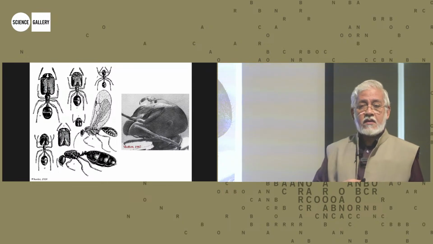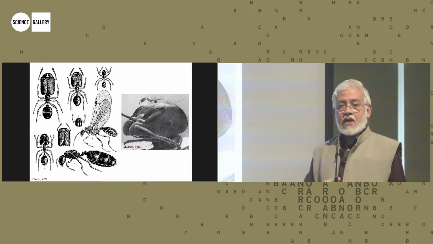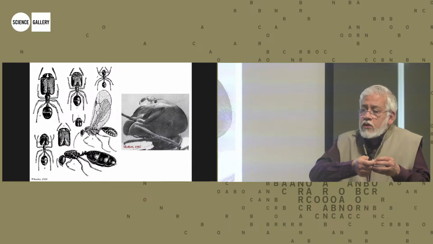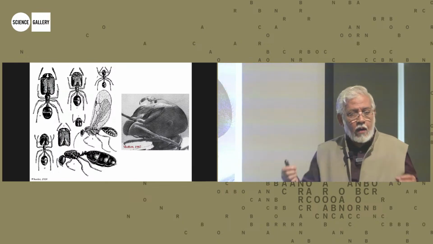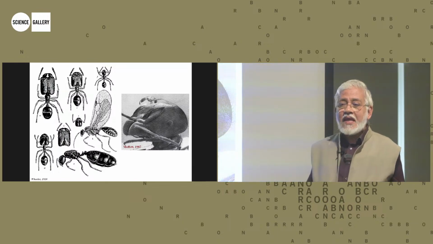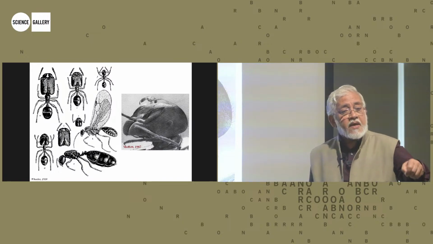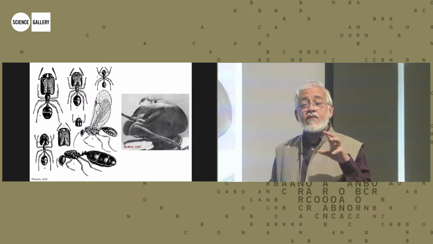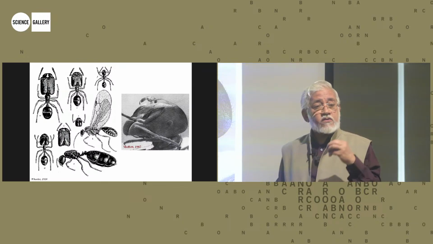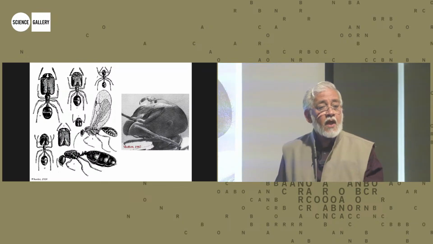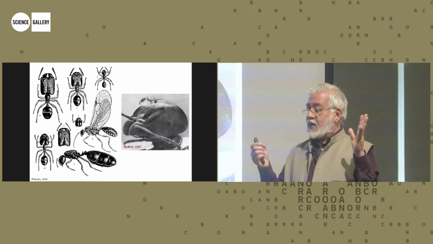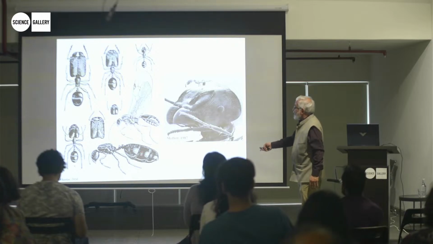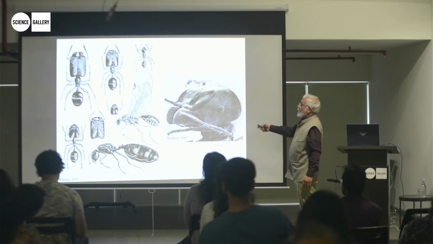In addition, the ants have done something which the bees have not done. The bees, although they do different tasks as they grow up, their body is the same. The same bee graduates from one task to the other as it grows. In the case of ants, ants that specialize in doing different jobs are born differently. They look different. Look at this picture. All of these ants belong to the same species, in fact belong to the same colony.